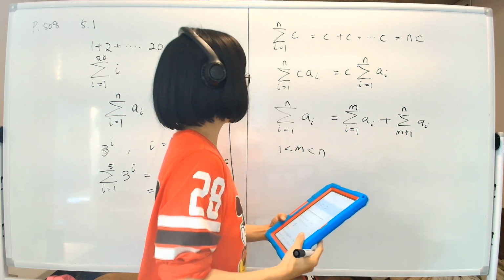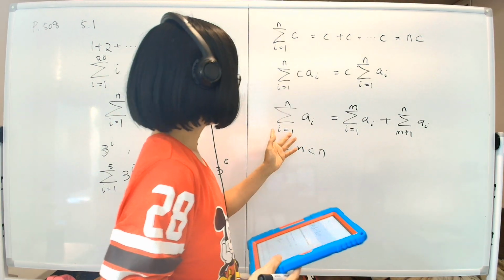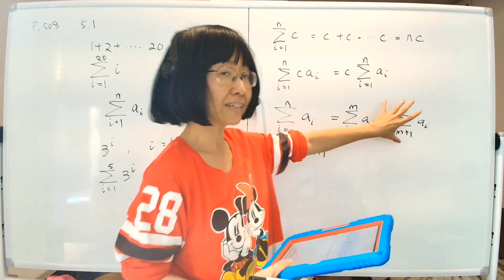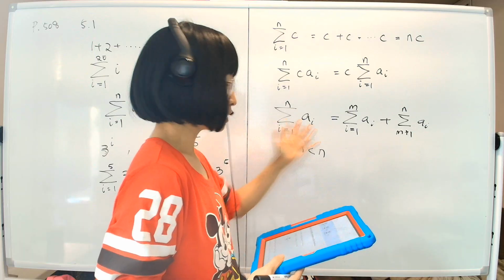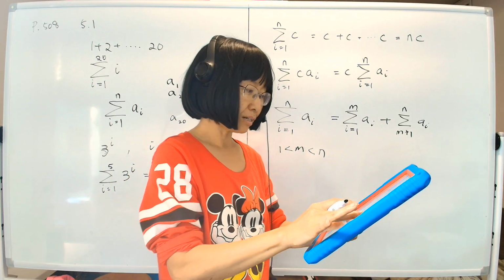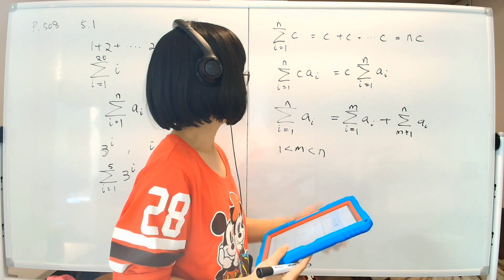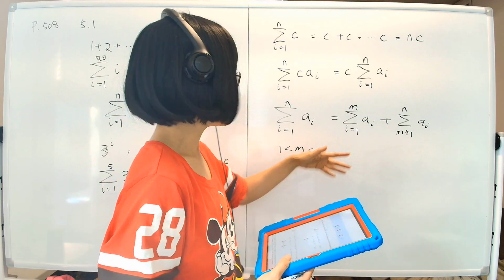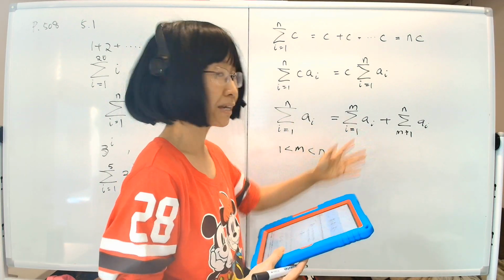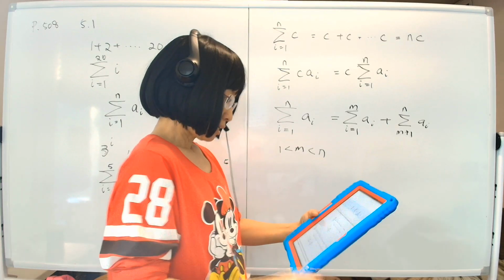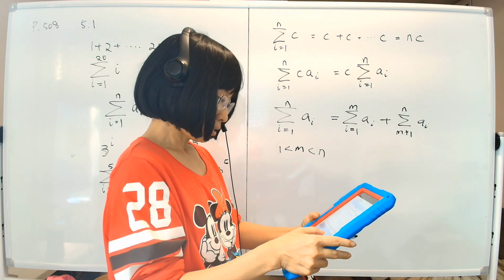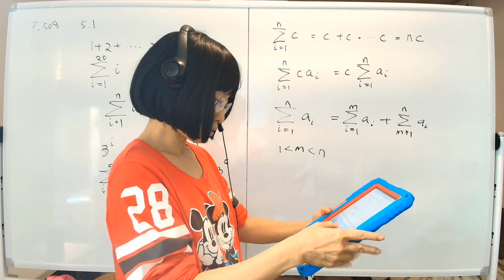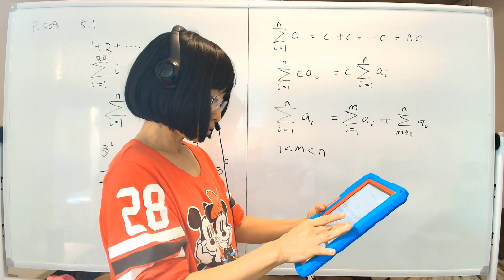In other words, if you have 5 of them being added, it's the same as adding the first 3 and then adding the last 2. So yes, that's pretty obvious, right? But we should write it down, because sometimes when you see a lot of symbols and you stare, you forget all about what this is. So this rule will make it very clear. Okay, so I'm not going to talk about the proofs here, because I think the proof is quite obvious. And so we'll move on.